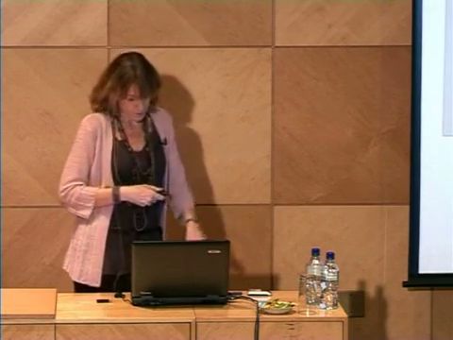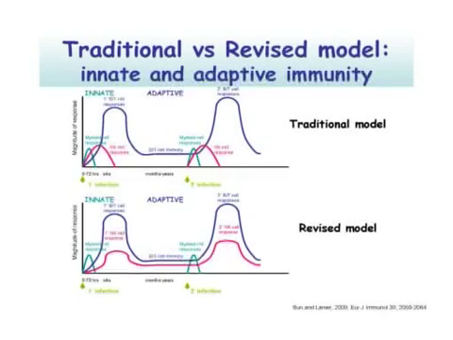And the interesting thing is that people have generally compartmentalized, and I think that's often the failure in terms of trying to understand immunity, because these are dependent rather than independent immune systems. And a lot of what we're seeing in the innate immune response now is certainly suggesting that it's actually dangerous to compartmentalize to such an extent. So just to show you here, and these are very recent findings, basically in 2009, as a result of a number of mouse studies that were conducted, the traditional model of how we see innate and adaptive immunity developing is being challenged, and a revised model has been proposed.